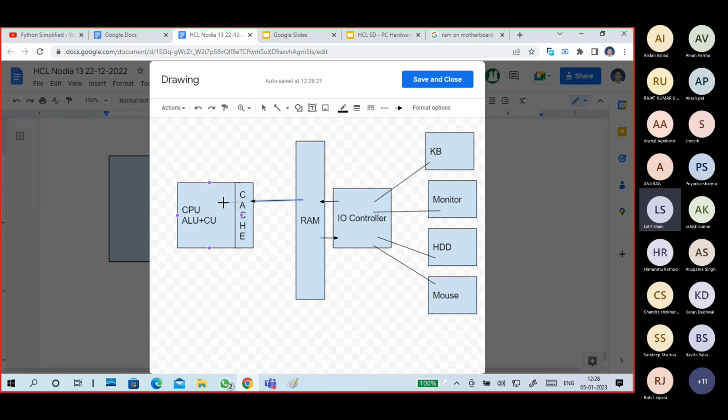Cache loads instructions and data to the CPU. Once the CPU has processed them, the results are loaded into the cache. The cache gives the data to RAM, RAM gives it to IO, and IO sends the data to the respective devices.